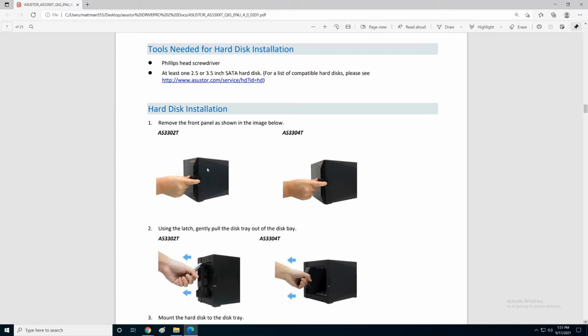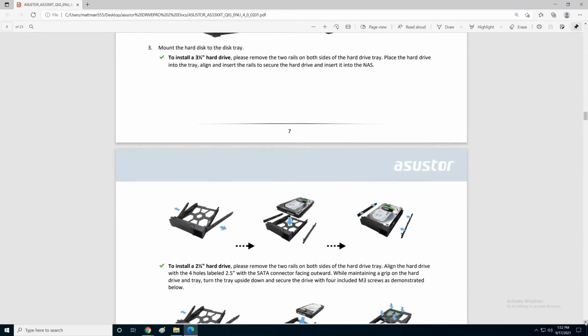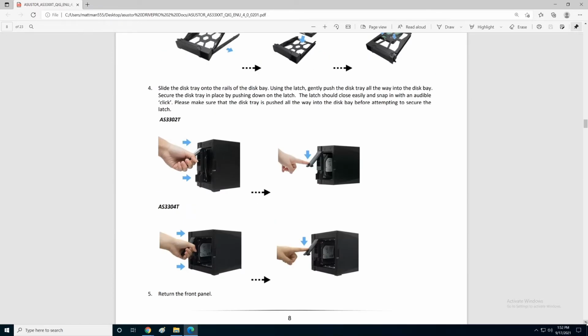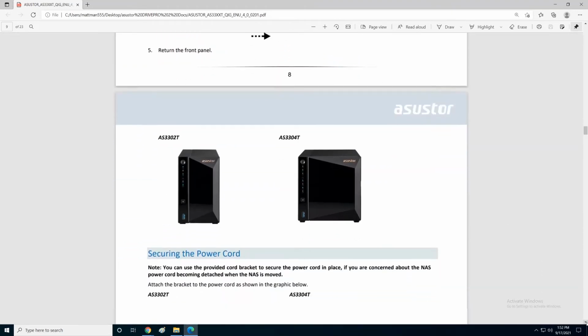All right, so pulling off the lid, pulling out the disks, getting your drives ready to go, mounting your drives. Now these are toolless, so they kind of snap off the side, drop your disk in, right? On the smaller disks, the 2.5, you're going to have to screw them in to the drive caddy. No big deal. Pop the drives back in, right? Need at least one, and you're good to go.